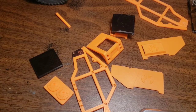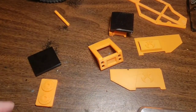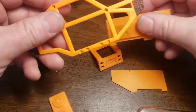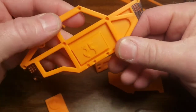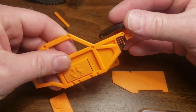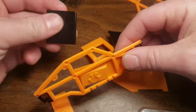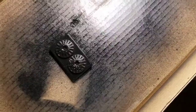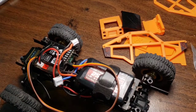But just proceeding with the build, trying to figure out which parts go where. I'm pretty sure that, I'm trying to figure it out still. But something I thought earlier, the bladed part goes towards the front like that. Initially I thought it went backwards, but it doesn't. And this hooks together kind of like that. And the roof obviously goes here. So I'm going to start putting some of those pieces together. I decided to go with black for the fans just because it looks cool.